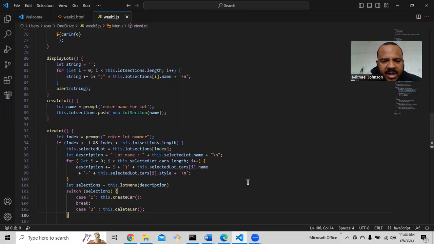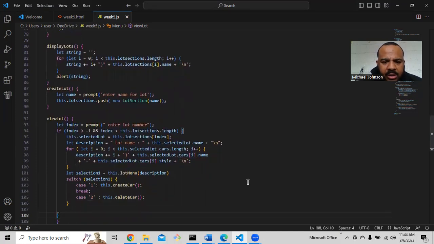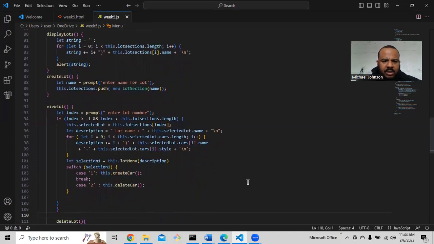And we're going to display that index, of course. Then it says description is lot name and this selected lot name. And then we loop through all the cars, the length of the cars array.